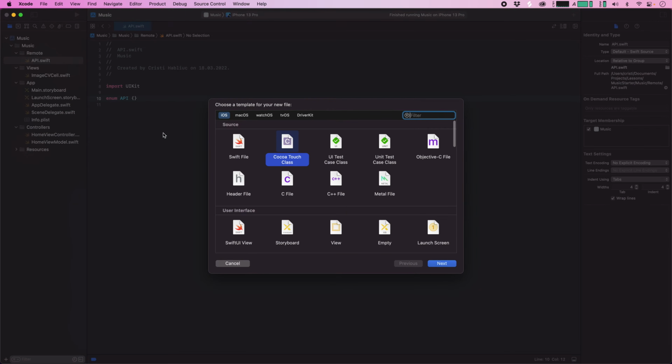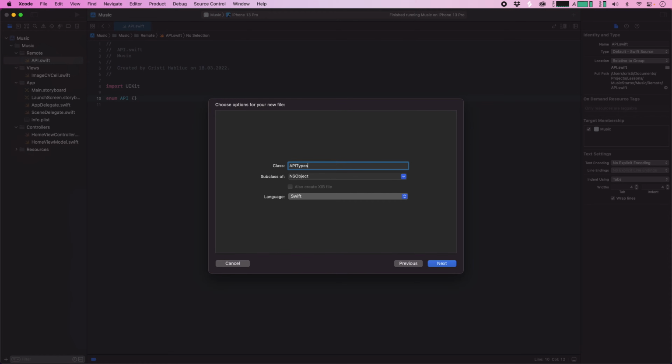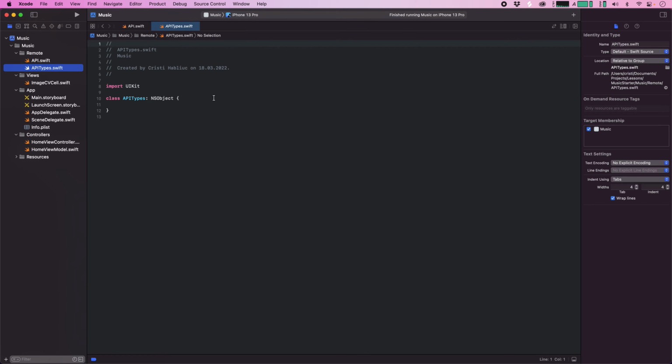Then let's keep things organized again and use a different file in which we'll define the actual types. So again, I'm not going to use this. I'm going to use the extensions. And inside here, I'm going to define the structures that are going to map one-to-one with the JSONs that we're going to get from the API.